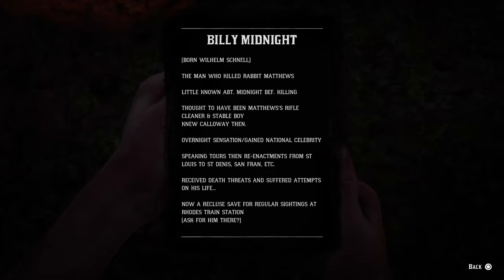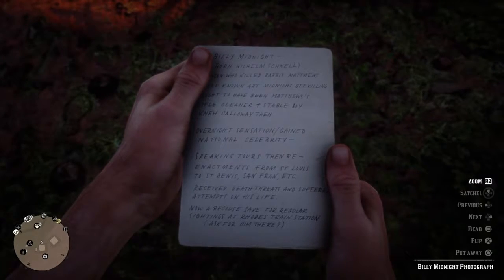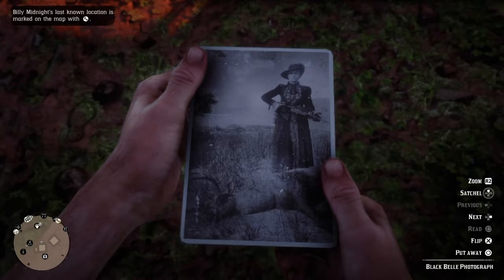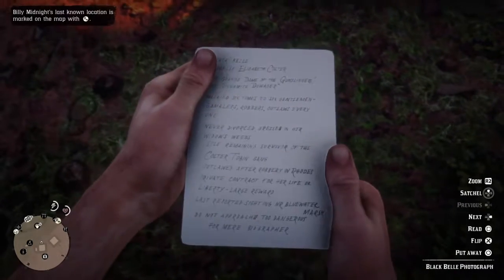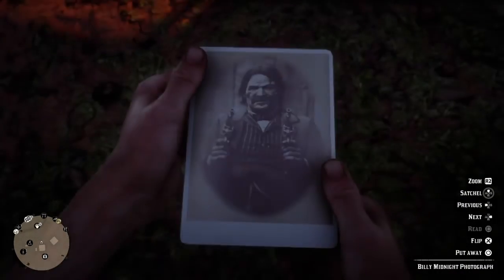Ask for him there. So to Rhodes. So he's at Rhodes. Flip. She's at Blue Water Marsh.